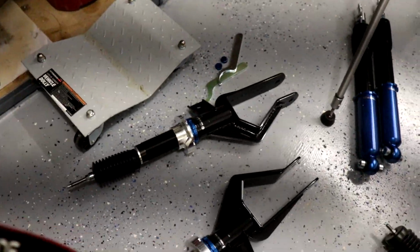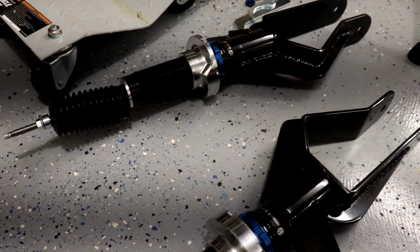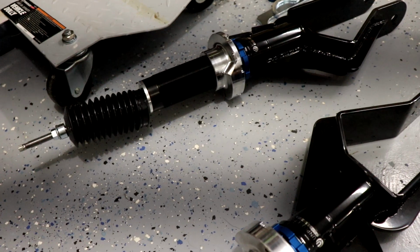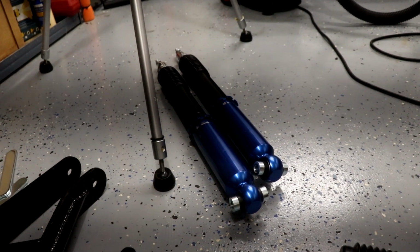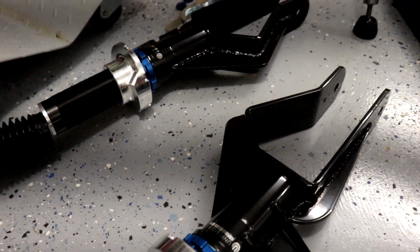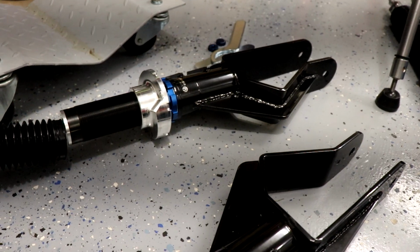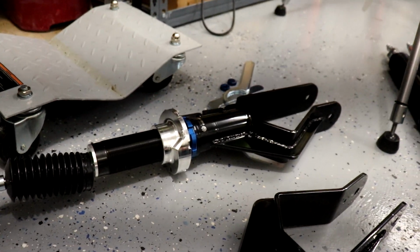Okay, so here are the actual dampers themselves. Pretty nifty. Looks like they are adjustable. I haven't tried mounting them or turning the wrench yet. I probably have to put them on the car, not that I'm going to do that anyway. You're not allowed to in SS class in Autocross, so I'm not really going to bother with that. And I don't even have height adjusters for the rear anyway, so there's no real point. Once they change the class ruling and I enter the car in a different class, I'll probably just get lowering springs. But it's probably going to be a few years before more EVs start showing up and there are different competition classes and stuff.